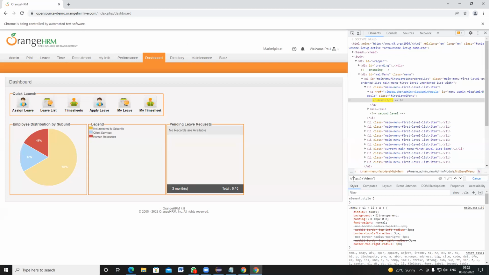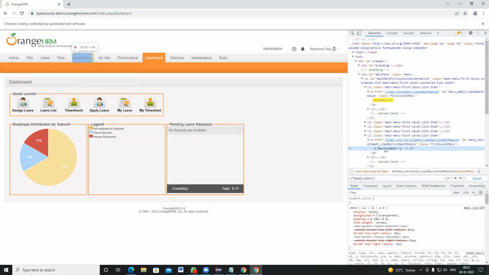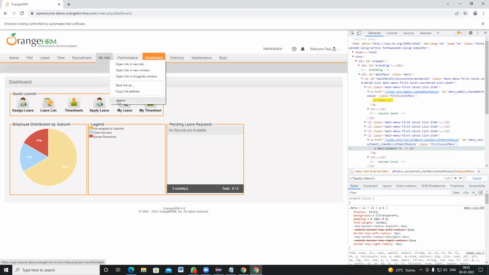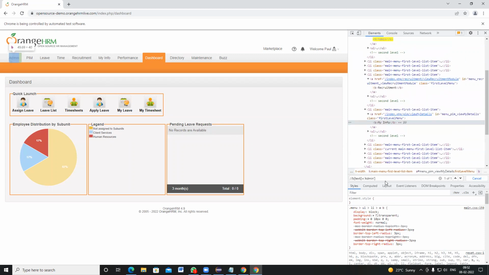Likewise, if I'm doing it for recruitment, let's see if the tag name starts with B, then it is finding admin as the value.